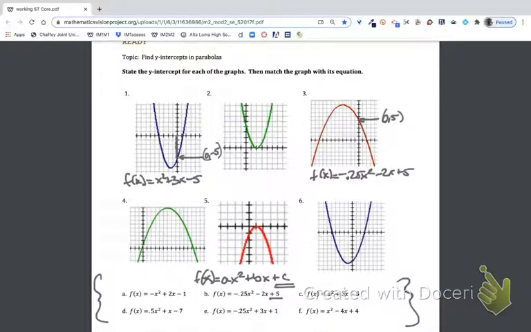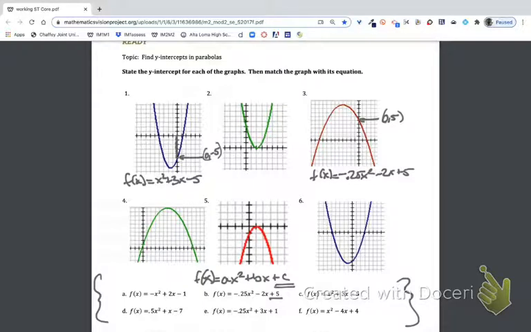Now there are other indicators that we can use to identify that this is the correct graph. We know that we have a negative a value, and that a value is between 0 and -1. So we know that it's going to be wider than our parent graph. Since it's negative, we know that it's going to be pointing down. So we can use those indicators to confirm, yes, in fact, this is the correct graph.